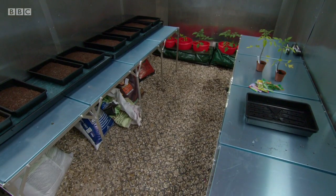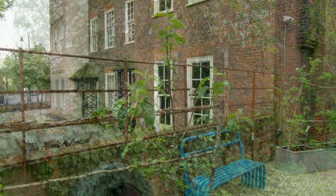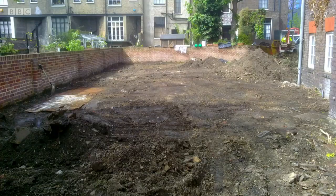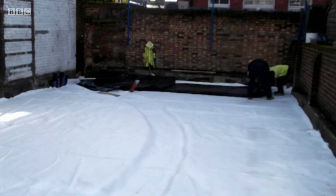Can you tell me what the place was like before you took it over? When I was first appointed, the site was very overgrown, quite neglected. Lots of self-sown buddleias and sycamores coming up. Generally quite overgrown and unkempt. The ground is quite badly contaminated, down to a depth of 6 or 7 metres. Various heavy metals, waste engine oil. As a solution for this, we were recommended to install an impermeable membrane over the entire site.